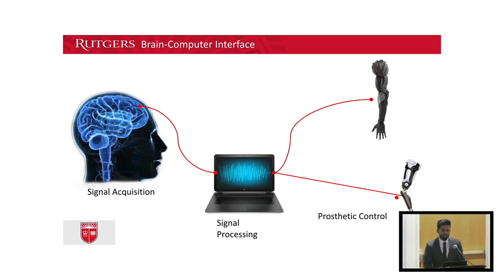The way we move our limbs is by first formulating a thought in the form of an electrical signal. Those signals travel down our spinal cord and to our limbs, triggering movement. If you're paralyzed, you still formulate those same signals, but they just don't reach your limbs because of damage in the spinal cord. With brain-computer interface technology, those signals can be picked up by electrodes, processed through a computer, and used to control mechanical prosthetics.